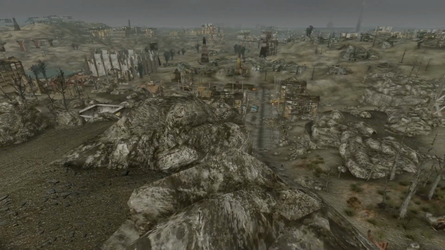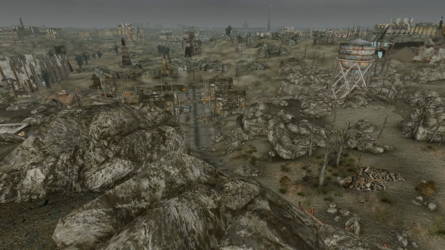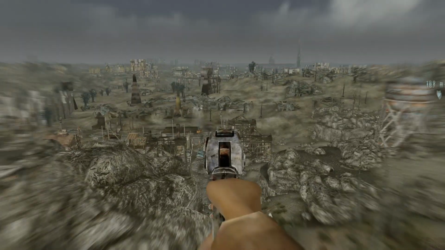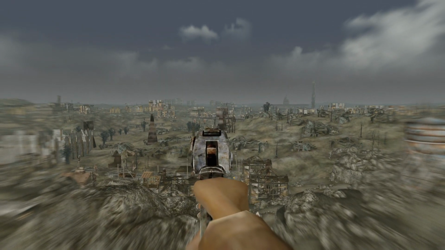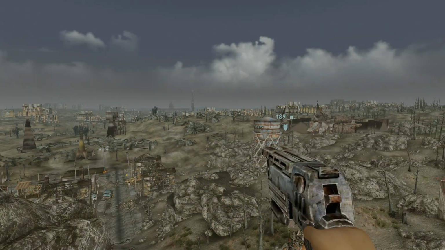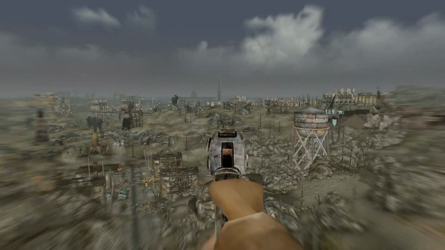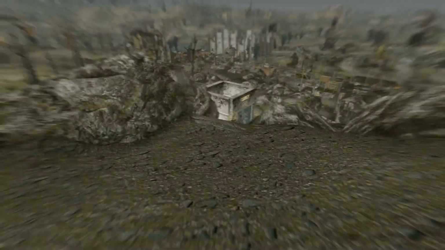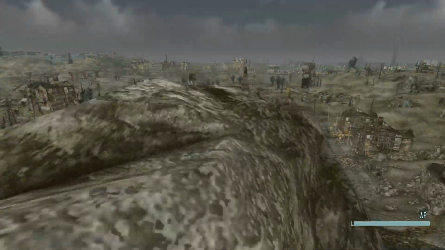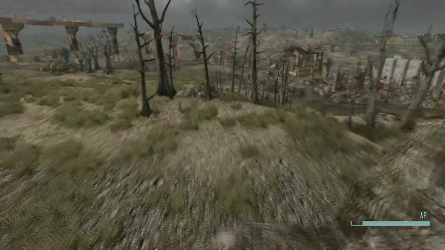There are probably objects that normally wouldn't show, but now you can see them, like a lot of those structures there in the distance. All of that, because normally I think all of this would be blank. You can even see some of the mountains sticking out there as well. And I have my draw distance set to max in the options. I basically do that on every game that I play.